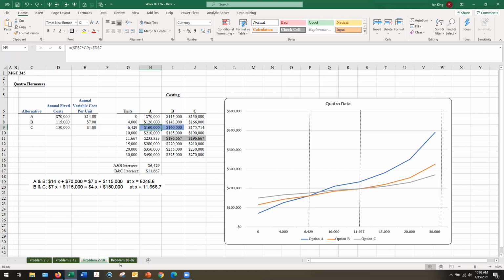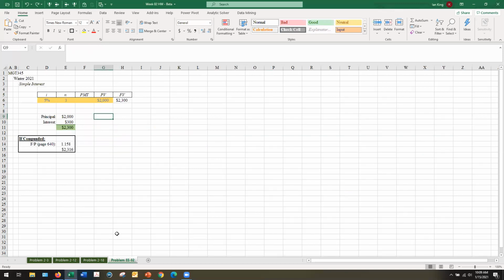So that was 218. Next one, you're jumping up to chapter 3, which this one is on page 3.2. I've got my book out, so you can say I should have bookmarked this. This is a foreshadowing to chapter 3. Now then, this is one of the more simple problems. It says it's a simple interest problem. A student borrowed $2,000 from her parents and agreed to pay it at the end of 3 years, together with 5% simple interest. Simple interest means it's not compounded, which we'll talk about more in the lecture. So essentially you have the payback in 3 years, and that's where we see this format starting to come up.